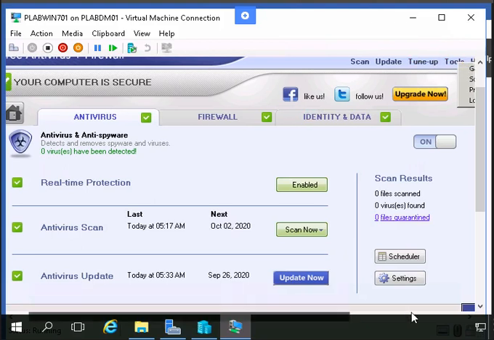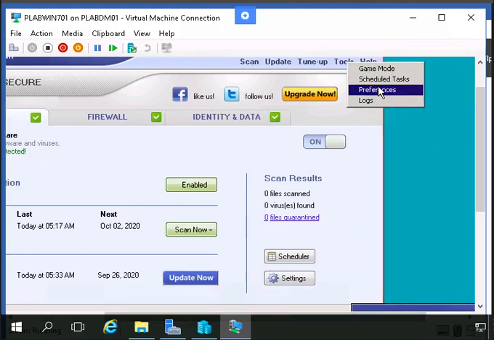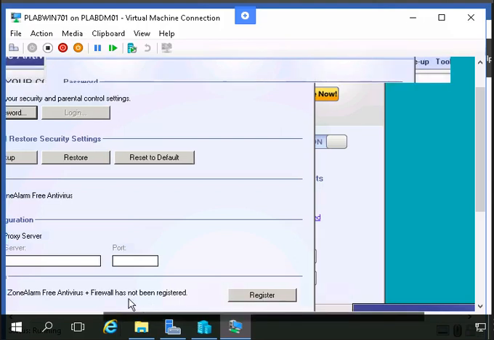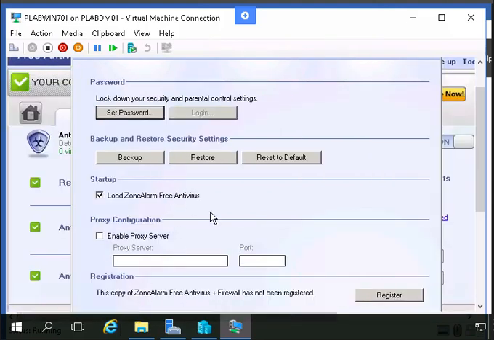Just let me scroll down. On the preference tabs you have to enable the proxy servers. Under proxy configuration, you can see enable proxy server. You have to click this box.